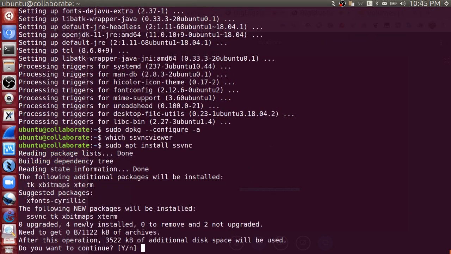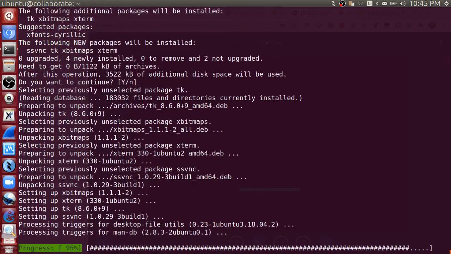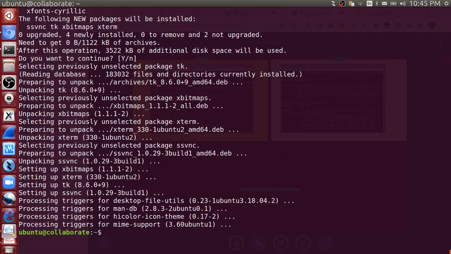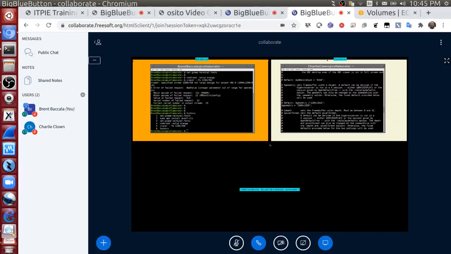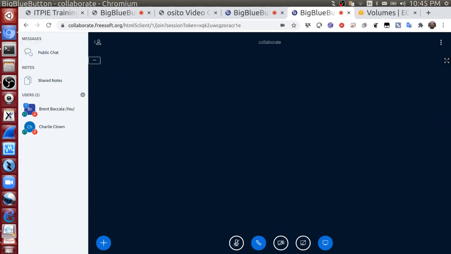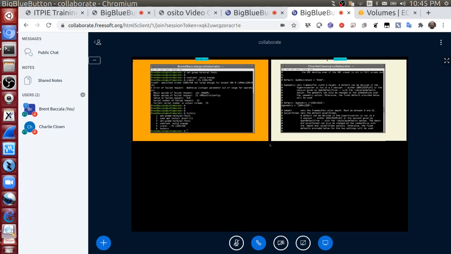Maybe let's try that again. Okay, it didn't complete the install. Oh, I just saw it come up in the background. There it is. Okay, so we can just dismiss this warning message. I can make it go away. Okay, so now it is working. So now this is the teacher mode grid. You're gonna need a little more than 8 gigabytes. I'll change the install instructions to reflect you need at least 10.